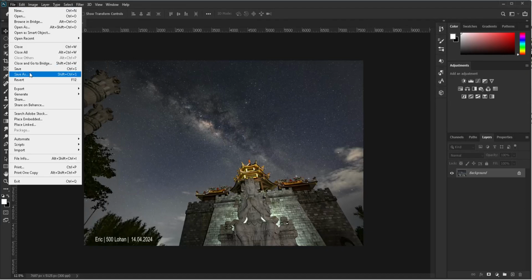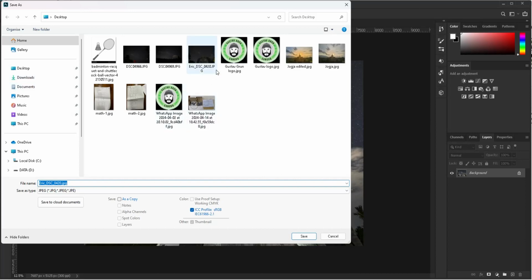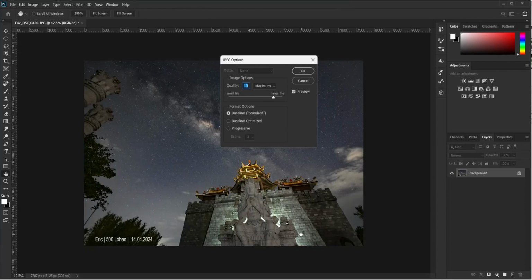And then File, Save As. You save it in the same folder and maybe change the picture name to something descriptive or add something to indicate that it has been edited. So I usually leave it as the original file name but put "edited" behind so that I know this file has been done before.